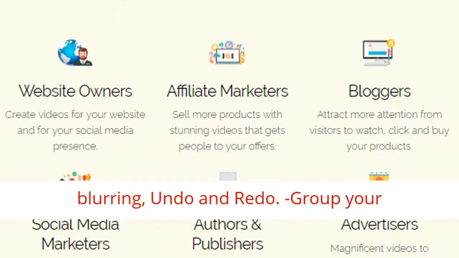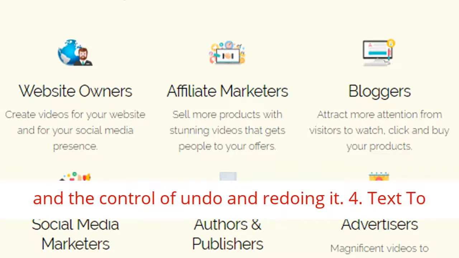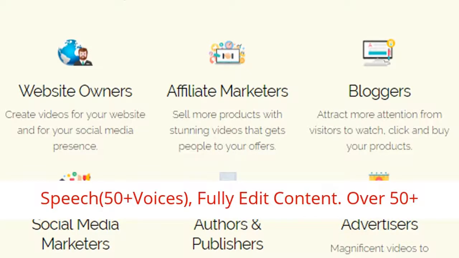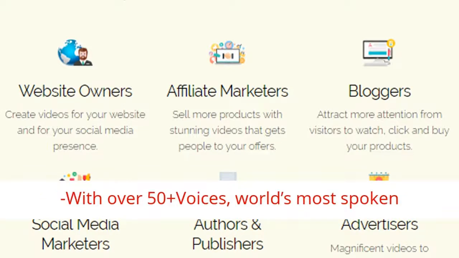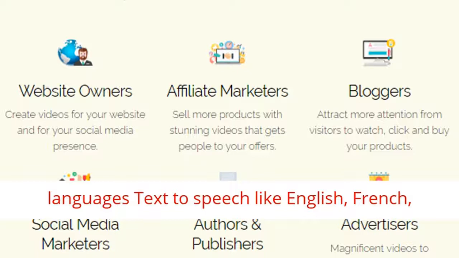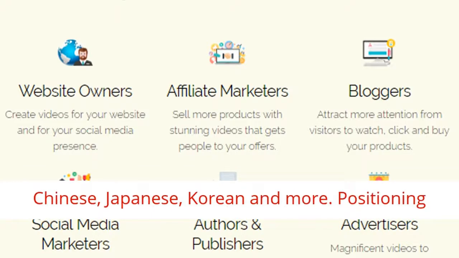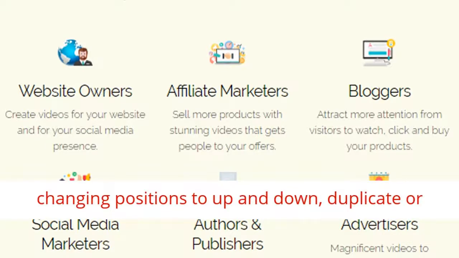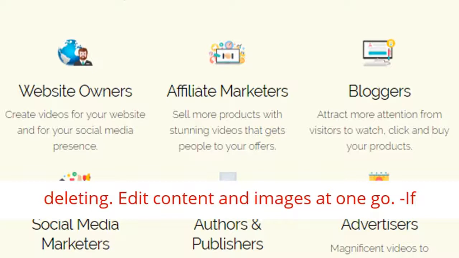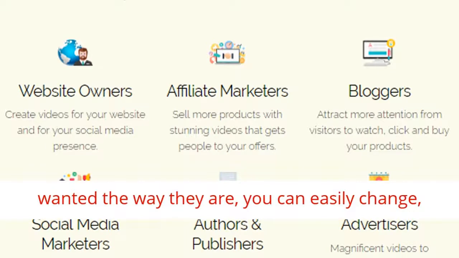4. Text to speech, 50 plus voices, fully edit content. Over 50 voices and the world's best text-to-speech engine. With over 50 voices, the world's most spoken languages text-to-speech like English, French, Spanish, Dutch, German, Italian, Russian, Turkish, Chinese, Japanese, Korean and more. Positioning slides order. Full control over slides, changing positions up and down, duplicate or deleting. Edit content and images at one go. If automatically fetched content and images are not wanted the way they are, you can easily change, edit, and delete them.